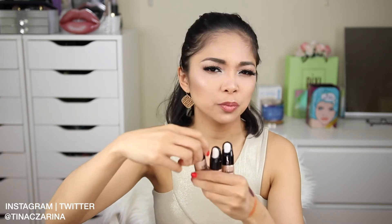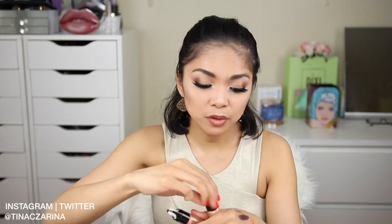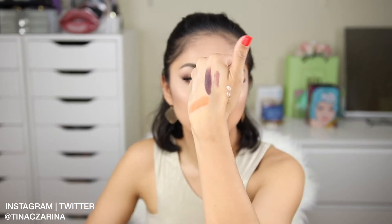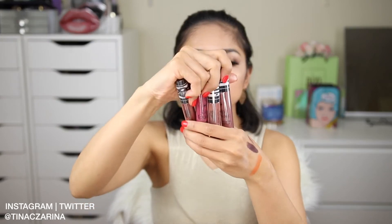The next products are from Koki Cosmetics — they sent me their liquid highlighters and their lip powder. I've never tried their liquid lipsticks but I've heard great things. The liquid highlighters seem to be new since they weren't on their website yet. I love liquid highlighters because they're super intense, and when I tried these they're on the softer side — you can mix them with foundation for a nice luminosity. They gave me three shades of highlighter and four different lipsticks.